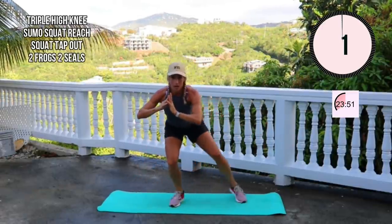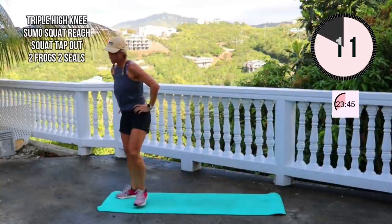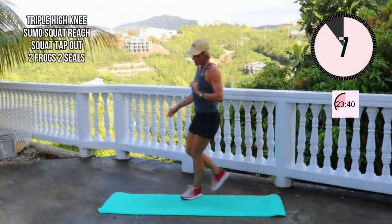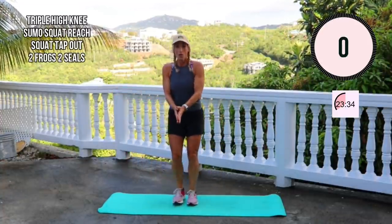Great, keep this action going. If you don't need this 15 second break, I'm just gonna walk it out, catch my breath for a second, and then get ready for my two frogs, two seals. Okay, catch your breath, deep breath in, here we go. Two frogs right here, and then up for two seals. All right, let's work.